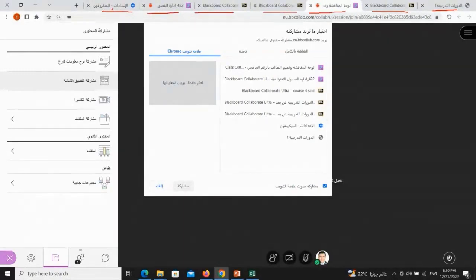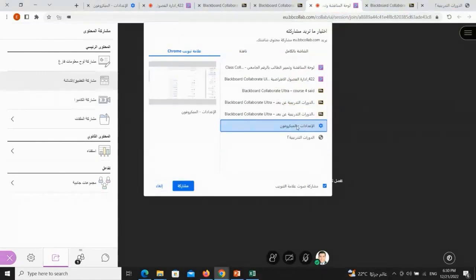Enable system audio sharing. I have 7 tabs open in the same browser called Chrome because it works with Chrome. You can count them. 1, 2, 3, 4, 5, 6, 7. It allows you to share any of them with the students. If I want to share just the settings tab, then only this tab will show up, which is the microphone settings, the one at the top here. This is the only one that will be visible to the students. As for the other tabs, no, they won't be visible to the students because I haven't allowed that in the sharing. So, if you want to show everything to the students, use the entire screen.